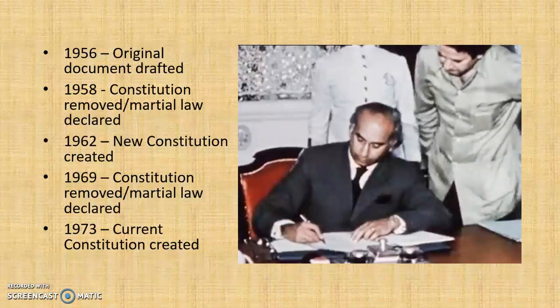East Pakistan, now known as Bangladesh, declared its independence from West Pakistan in 1971. Following this separation, Ali Bhutto, who is pictured in this slide, took on the role as president of West Pakistan and drafted a new constitution in 1973. Although it was suspended once more in 1977, it was restored in 1985 and has miraculously stayed intact and is the constitution currently in place today.